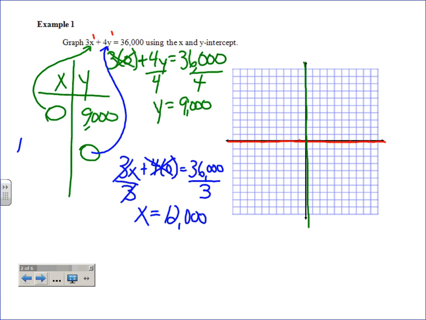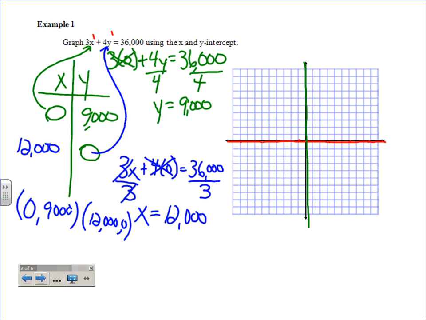So where does 12,000 go in my little table over here? Yeah, the only one missing, right? So in other words, I have 2 points that are supposed to make that equation true. Are there only 2 points in the entire world that make that equation true? Well, there's a lot of them, right? And that's what that line that we're going to make represents. It represents all the answers that make it true. And one of the ordered pairs is 0, 9,000, for those of you that like to see them this way. And the other one is 12,000, 0.